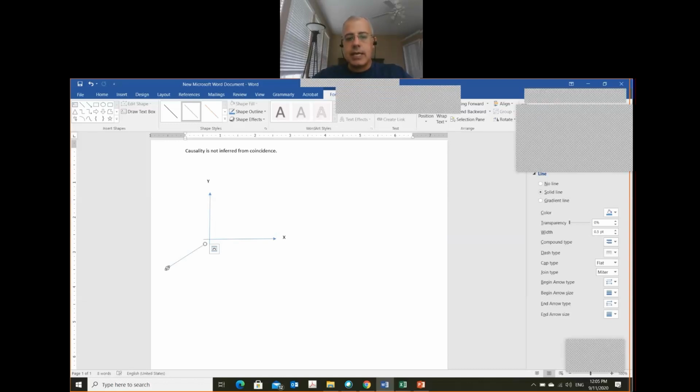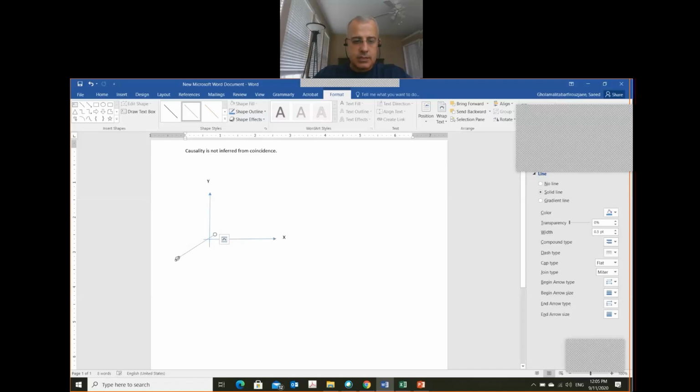But we should never say y, for example, increases because x increases. As x increases, y increases. That's how we should interpret this diagram. But we cannot say y increases just because x increases. We should never establish a kind of causal relationship among variables. This is not our job. So that's how correlation works.